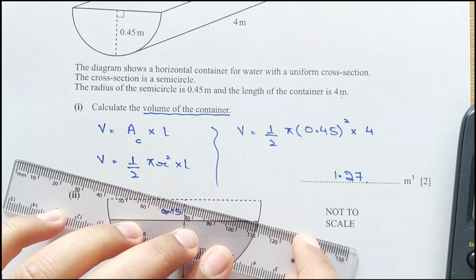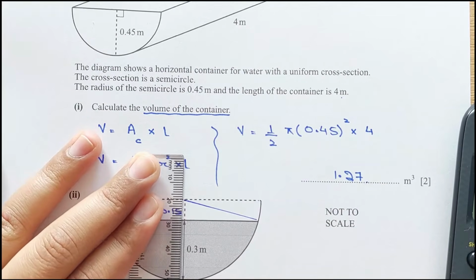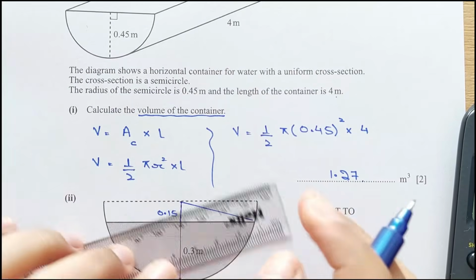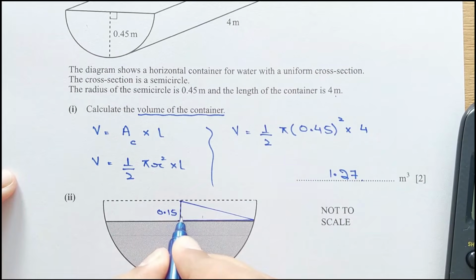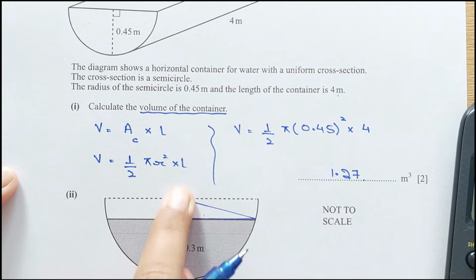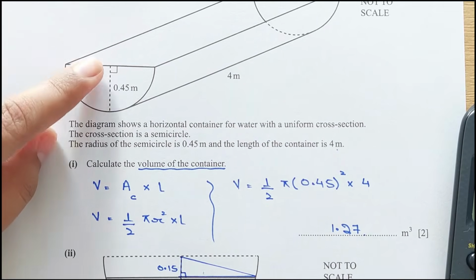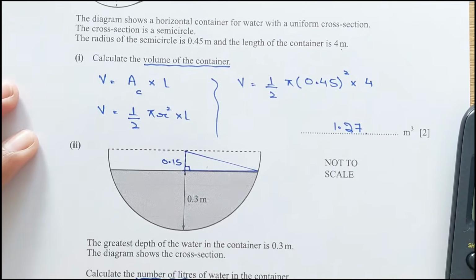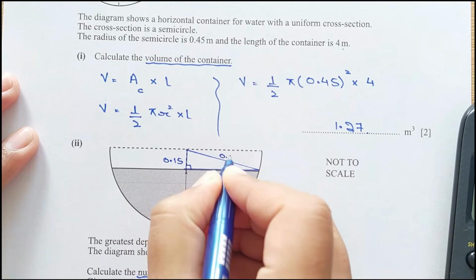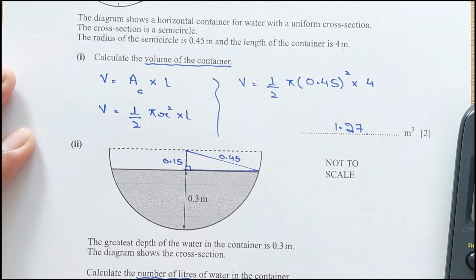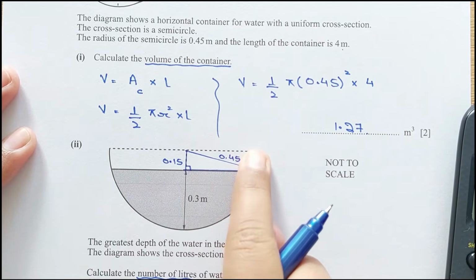So if I draw this line here, as you can see, this looks like a triangle, a right angle triangle. This is the shape of a right angle triangle, right? This is the right angle. So this is 0.15. As we know, from the center to the circumference is a radius. So this is the center, this is a point on the circumference, this is also the radius, that is 0.45, right? So for this right angle triangle, we need to find the area of this triangle and the area of this sector, because this is not shaded, right?